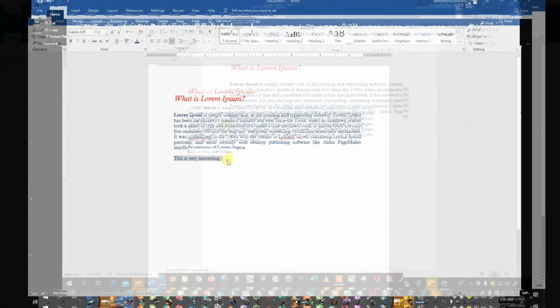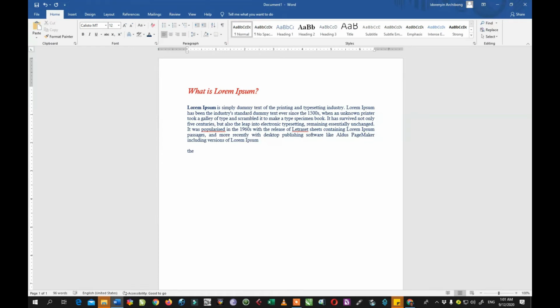Sentence case. Once you start typing, for instance, if you type this THE and you space it, the computer will automatically capitalize the first letter. If you don't want it that way, you simply press undo. Ctrl Z is the shortcut, or you press this back button here. See, this is to tell the computer that thanks but no thanks, do not capitalize it for me, this is the way I want it.